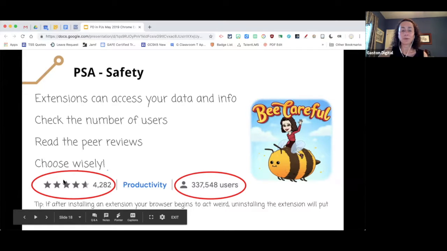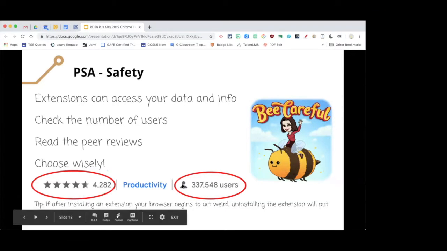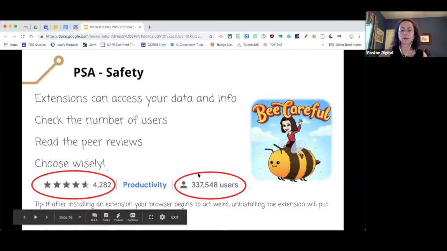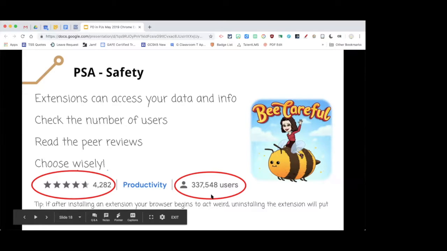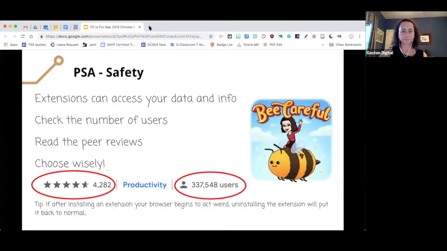The number of people who have downloaded it will tell you whether it's a good extension or not. And also how many users have downloaded that particular extension. Read the peer reviews as well.